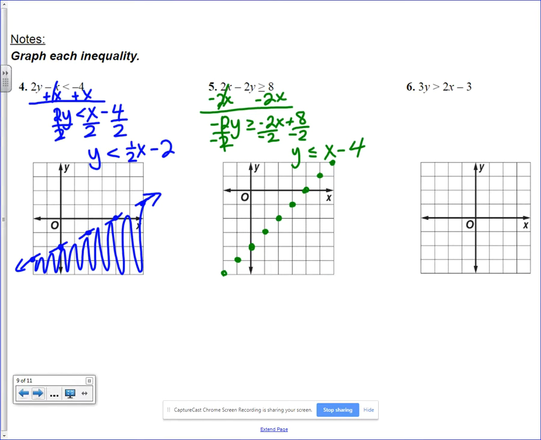Back to Tyler. Solid or dash line? There, Tyler. It is solid because of the equals bar. Am I going to shade above that or below that? What symbol is this? It's less than or equal to. So less than is going to be down. Anytime we want to be less than something, it'll be below. Anytime we want to be greater than something, it'll be above.